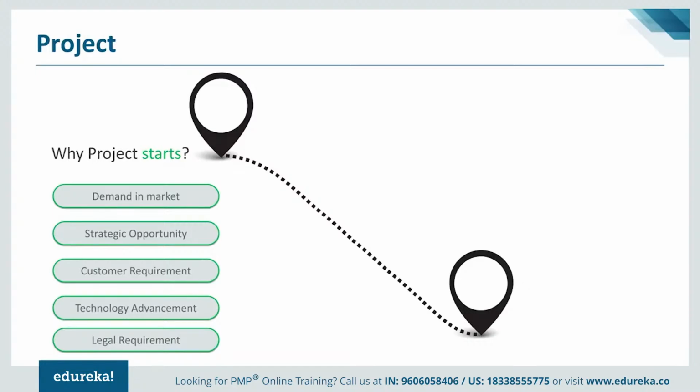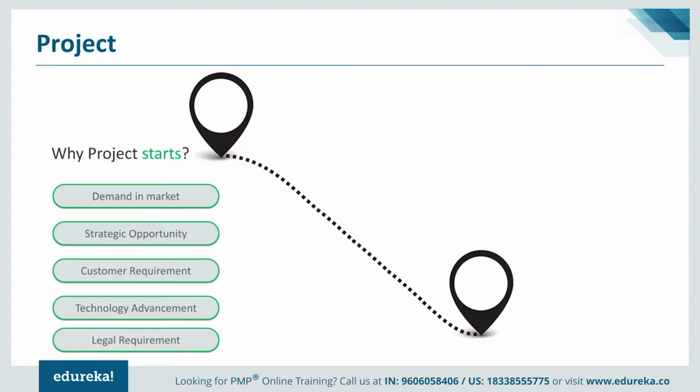It could be a strategic opportunity as well. You could strategically decide at a company level, you may be working in the healthcare sector and now you want to expand into the pharmaceutical sector and launch certain pharmaceutical products in the market. You could see that as a strategic opportunity, put money in, and convert that resource into something tangible, and you will tap that opportunity in the market. So you are entering into a completely new line of business, and that was the strategic decision that you have taken. It could also be due to customer requirements.